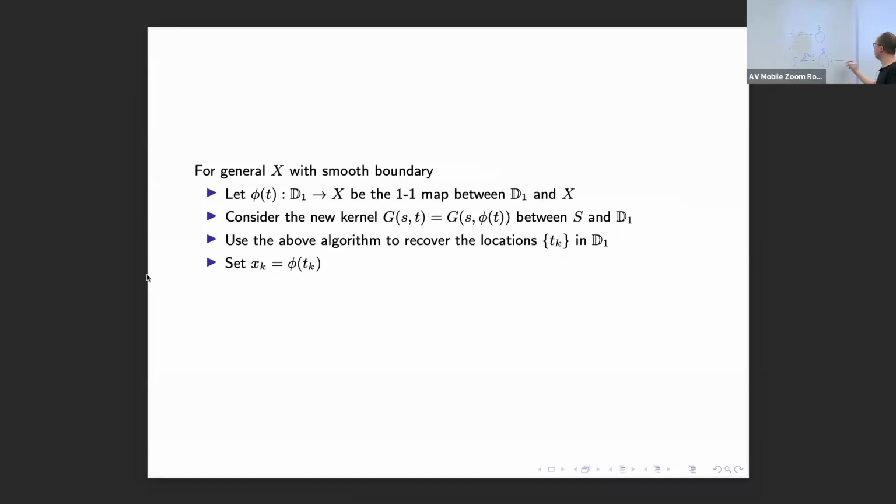What we do is that we use the Riemann mapping theorem to map this back into a disk, called the T domain, and let's call this map phi. Then this composition, the new G tilde of S, T, which is given by G of S and phi of T, is also an analytic function, right? And each spike here will correspond to one spike location here. So we can forget about the middle one first and look for that problem, trace back to figure out the spike locations here, and then use the map to push forward to find the spike locations in the X domain. Okay? So essentially, this is just using the Riemann mapping theorem for complex variables.